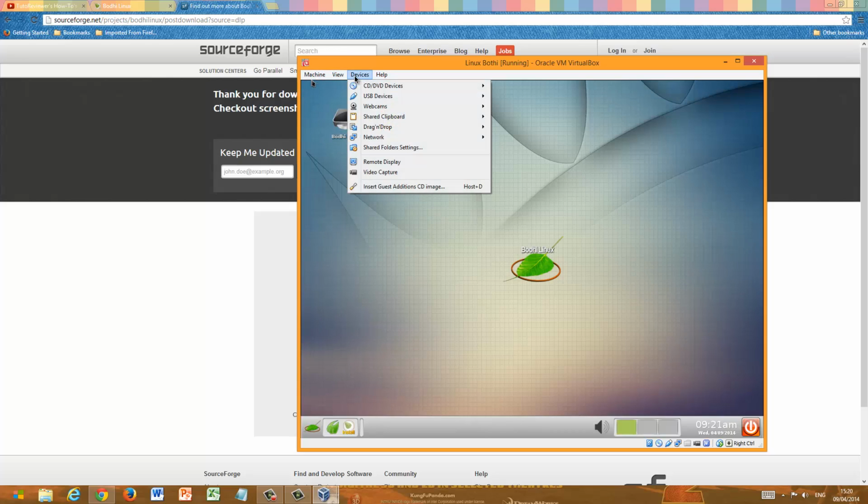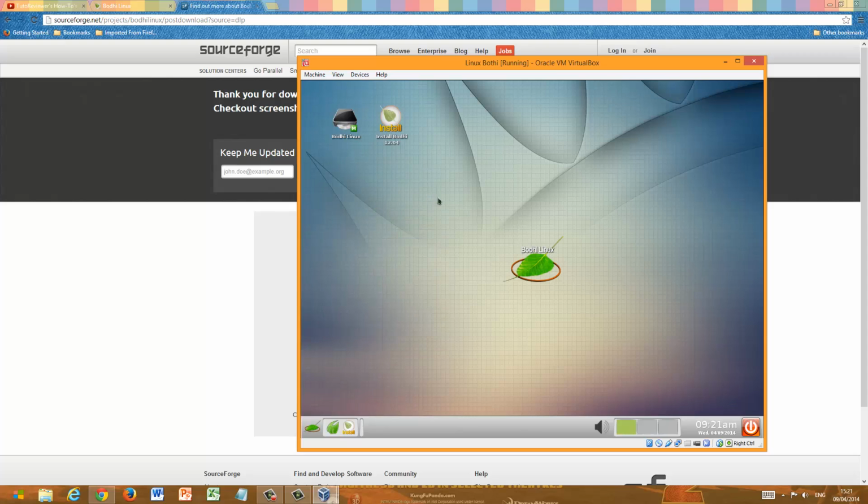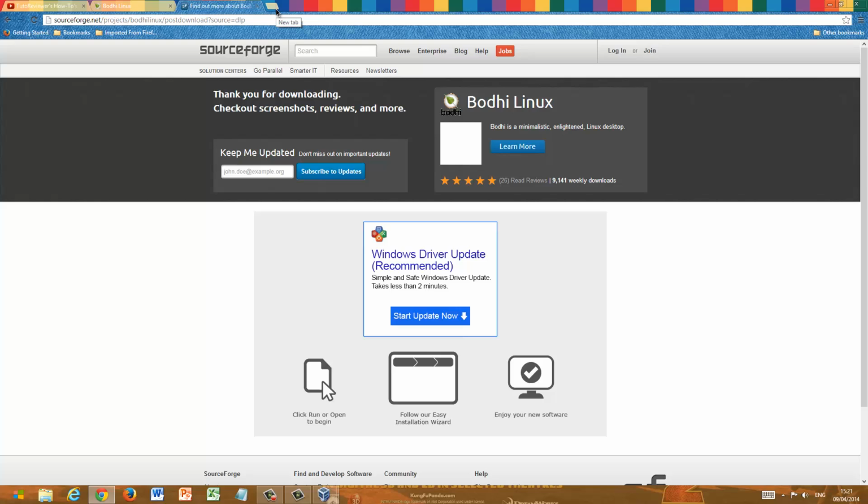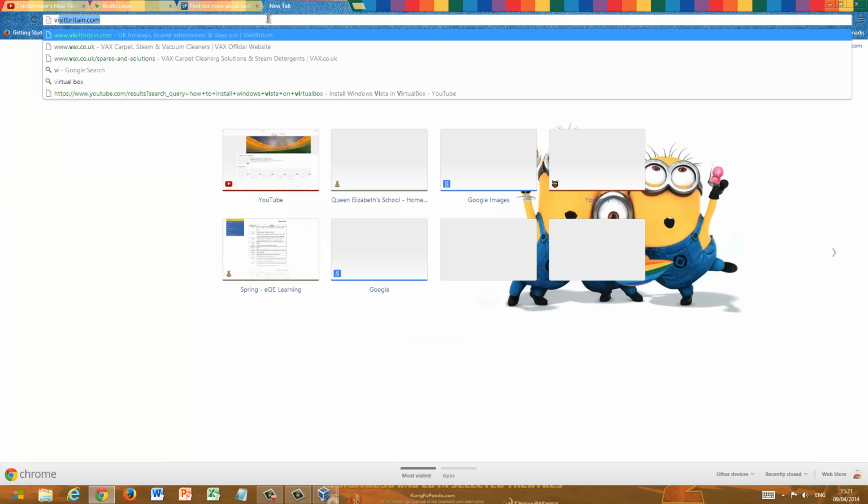Now to install Guest Editions, click on the little devices icon over here and insert Guest Editions CD image. For many of you, Guest Editions would not already be there. To get the Guest Editions, go to your browser in your existing operating system and go to virtualbox.com.